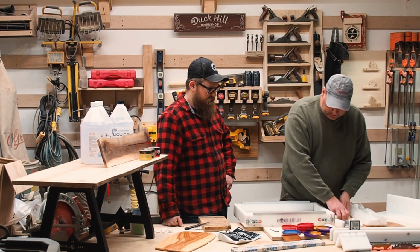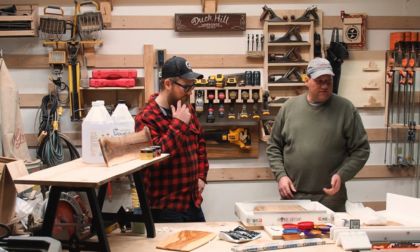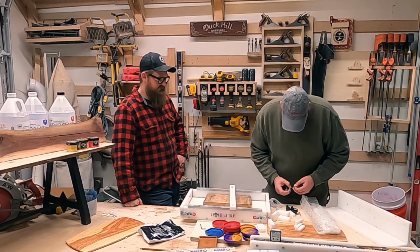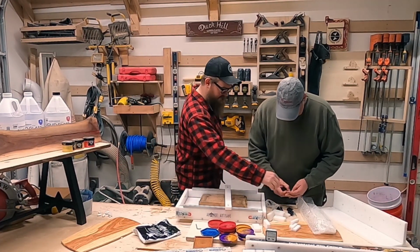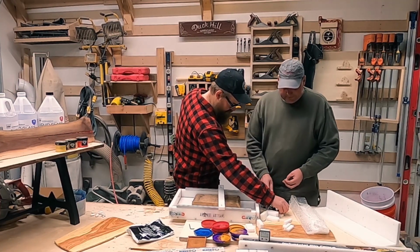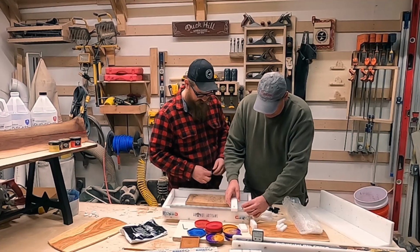Concept of this, which is very cool, is when you pour, and you put your piece of wood in there, and you're pouring around it and filling in, since it is like water, it'll float. So, John has come up with this amazing idea. Oh, he's got the nut on there. All right, so we are gonna open this up because he's got this cool little setup of the rail on top.